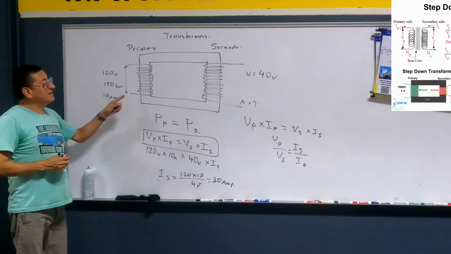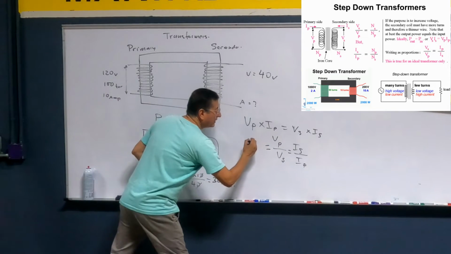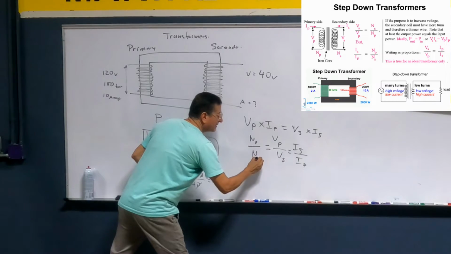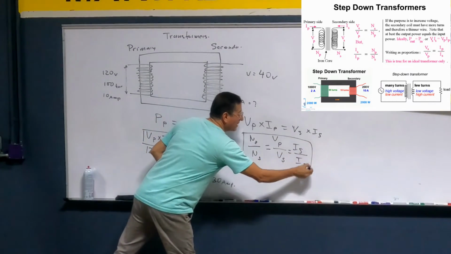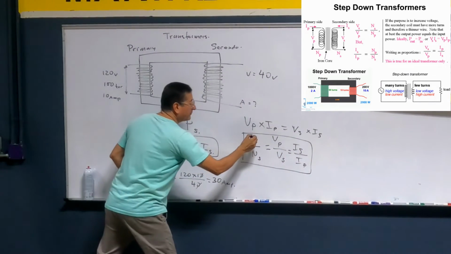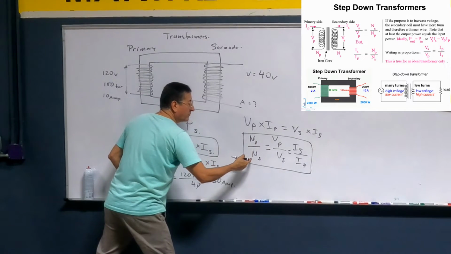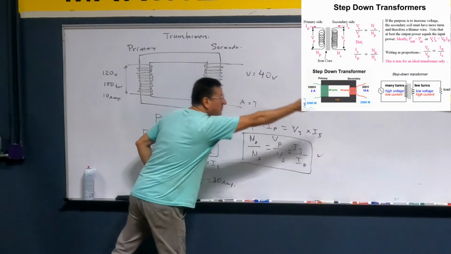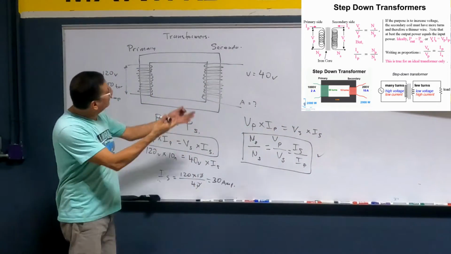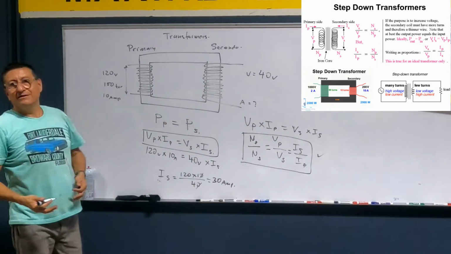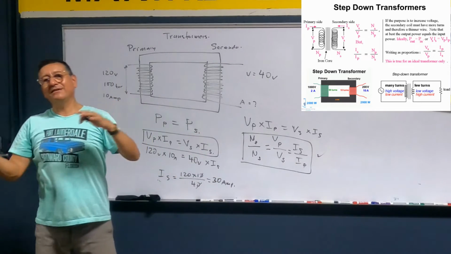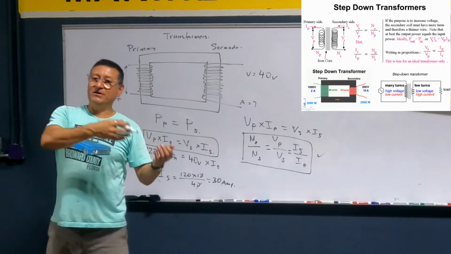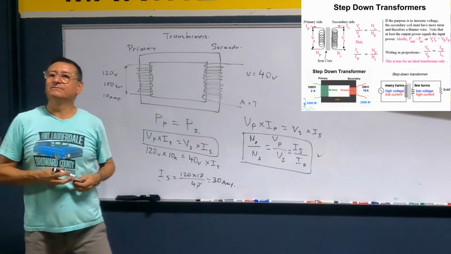And you can add another important element. The voltage is directly related to the number of turns on both sides. And this is the complete formula. The number of turns in the primary divided by the number of turns in the secondary is equal to this, and is equal to this. This is the magic formula. With it, you can calculate the voltage or the intensity. If you have the information about the primary, you can calculate the information in the secondary or vice versa.